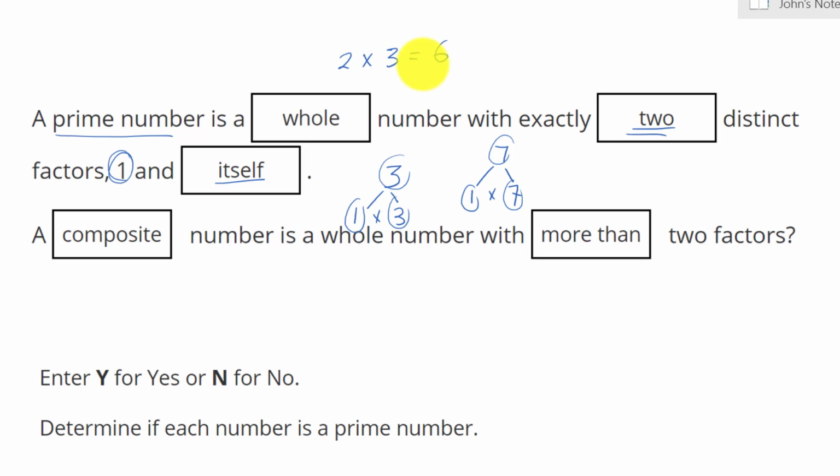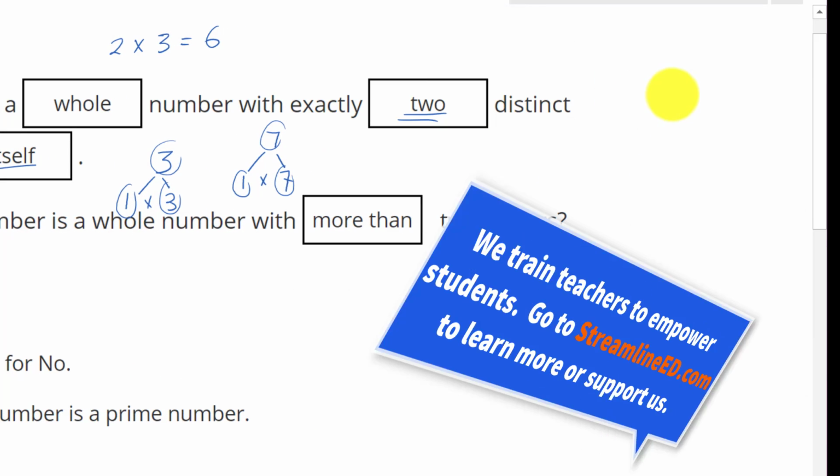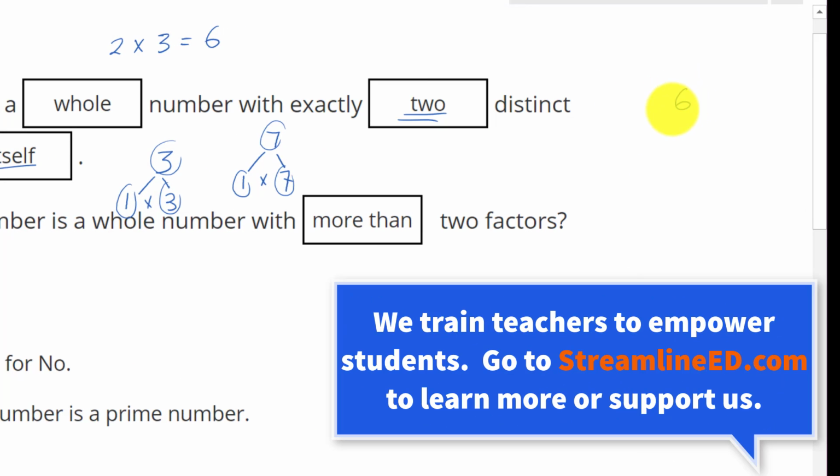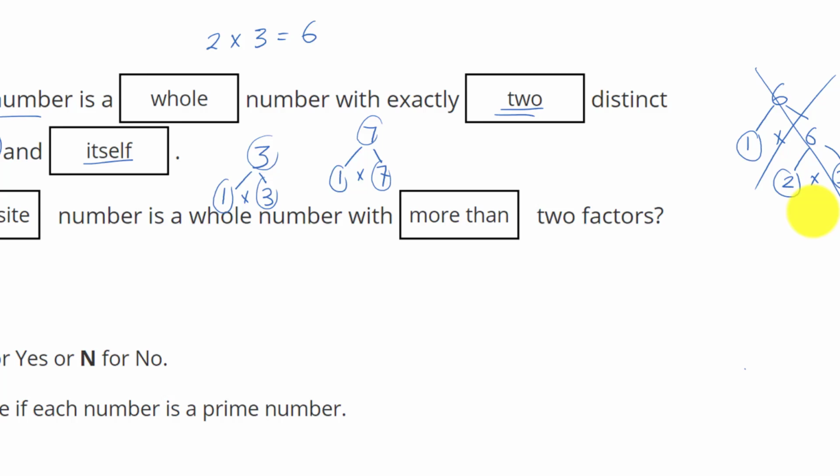An example of not a prime number would be like this. For example, let's look at 6. So this is not a prime number, 6, okay? Well, what do we have? We have 1 times 6 gives us 6, or we could have 2 times 3 gives us 6. So all of these right here are factors of 6. So this is not a prime number.